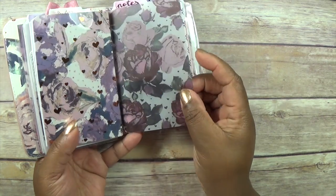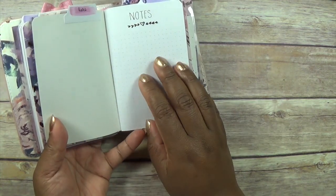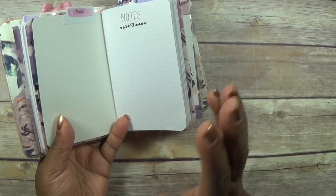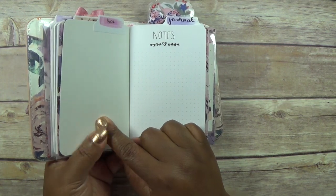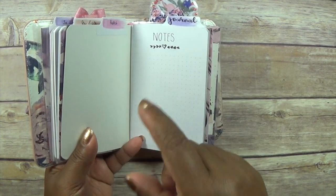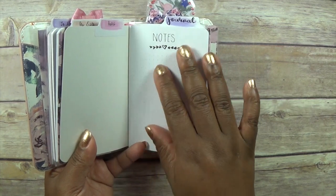That's the back of that, and then we have this really nice vellum. This is going to be my notes section — anything like measurements, for example. I'm going to the US in August and shoe sizes are different to the UK, so I'll make a note here of what a size 6 would be compared to a US size — that sort of thing would go here.